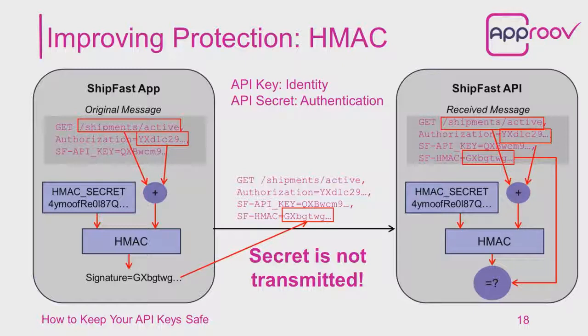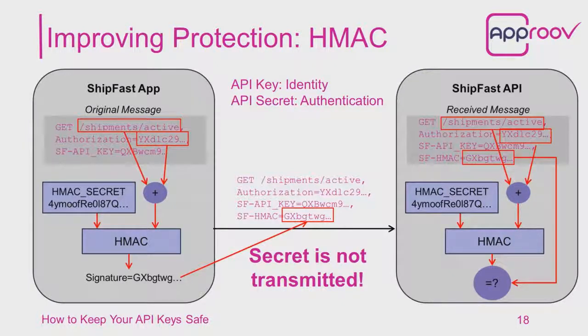So the next level up, really, for how to protect an API key, in order to close down the in-transit attack vector and make it more difficult, is to not transmit the API key. In this model, which is used quite widely in more security-conscious apps, you break the API key down into an actual API key, which is the identity, and also an API secret, and there's a one-to-one relationship between the identity (the API key) and the secret. So for every API key, there's a particular secret.